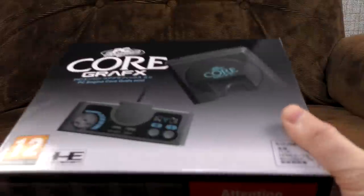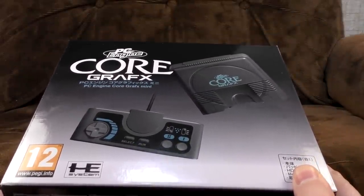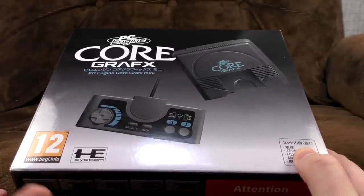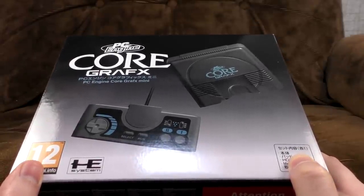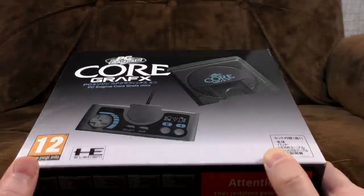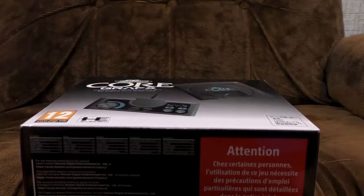Hello! It's finally here, the Coregrafx Mini, or the PC Engine Mini, or the Turbografx 16 Mini, depending where you are in the world, but we'll get on to that in a minute. So this was originally due out mid-March, but was massively delayed due to COVID and stuff, so mine arrived about 4 days ago, and I've been playing it a lot ever since, obviously, because I've got to tell you about it now, haven't I? So, the PC Engine.